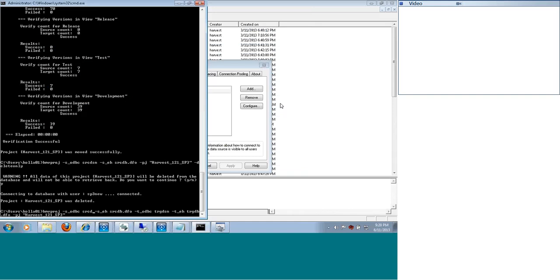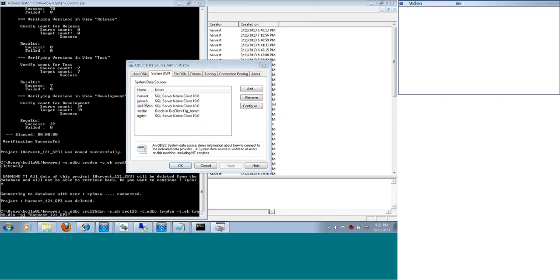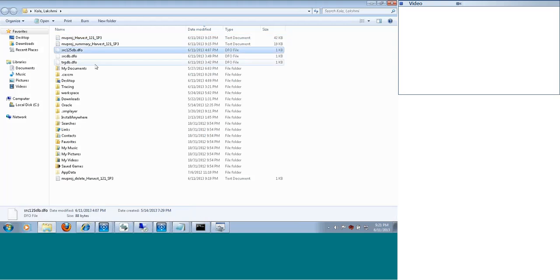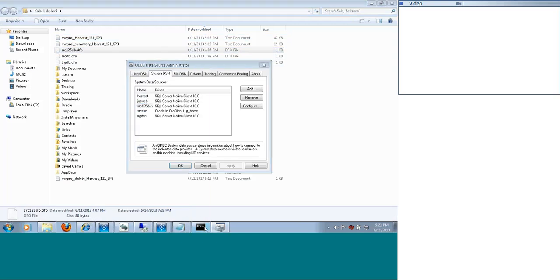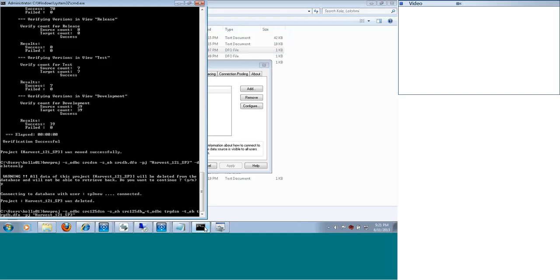So I'm going to change this. 125DSN, I created with this name, and I have a DFO. Let me check this. So I have 125DB DFO. My target remains the same. I want to move to the same database, and my project name is sample1.